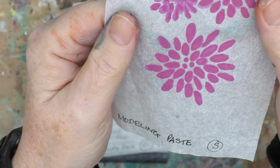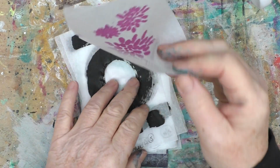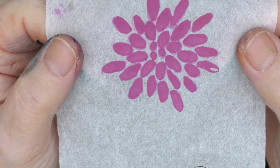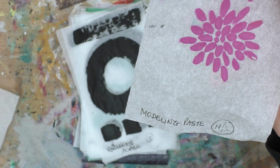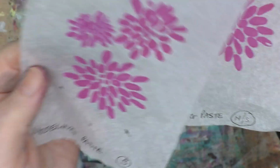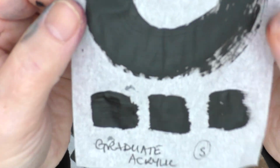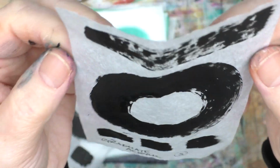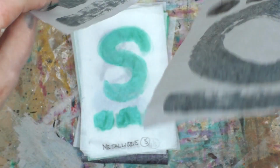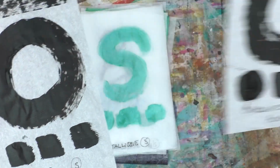Nothing lifting as far as I can see, so that all seems to be firmly down onto that piece of paper. Here's the non-shiny, and I managed to pick up a little bit of black from the paper behind, but never mind. And again, it's looking fine, it's not lifting, and I can't see any significant difference between the two. Now, this particular wet strength paper by Carnival isn't very shiny on the shiny side. You know, it's not terribly glossy, but there is a slight difference. This was the black paint, first on the shiny, then on the non-shiny, and again I can see no material difference.